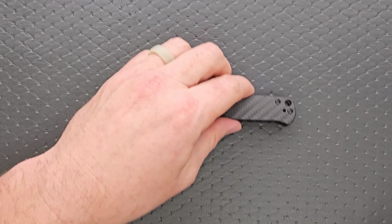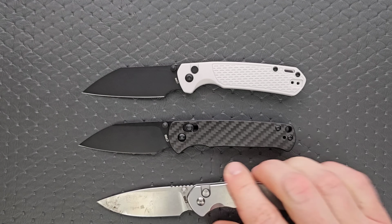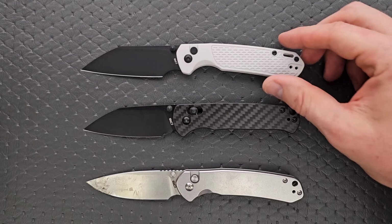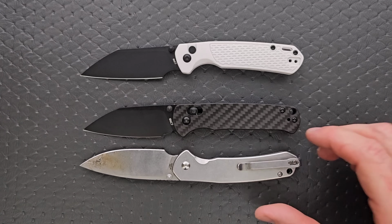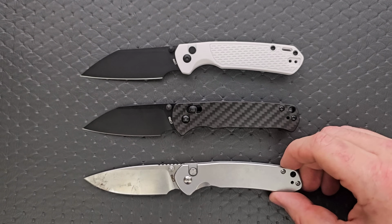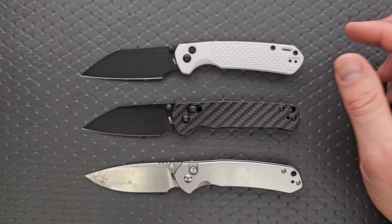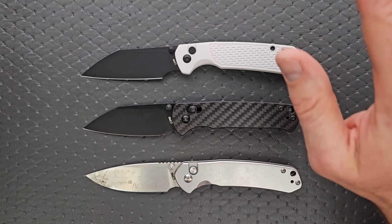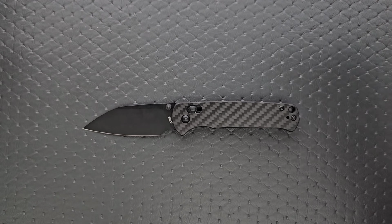Let's put it up against the Pyrite Light and the standard Pyrite, just so you guys can get a good idea of size. Sorry, we're going to move these just a little bit. So it's almost identical to the Pyrite. I think this is going to be a good option for people who like the idea of the Pyrite and just don't want the button lock, because this guy has a crossbar lock. The Pyrite Light is a little bit of a different shape. It's a little longer, right? So you can see here, very, very similar. Almost identical blade shapes, just slightly shorter in blade than the Pyrite Light.